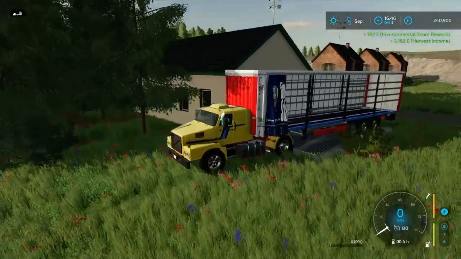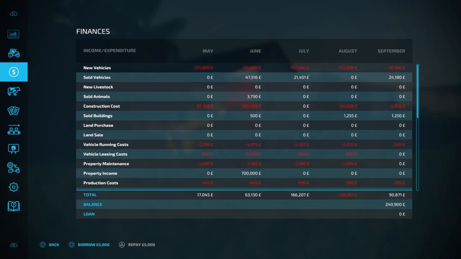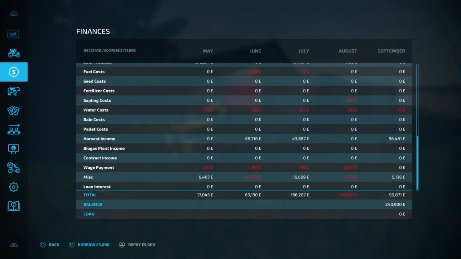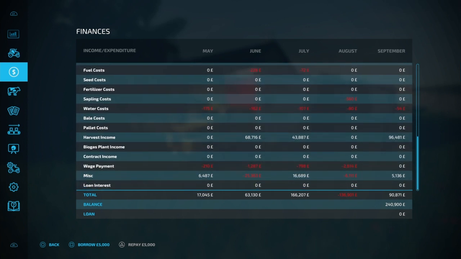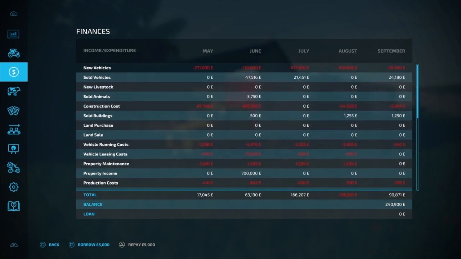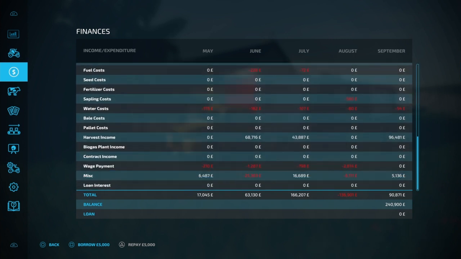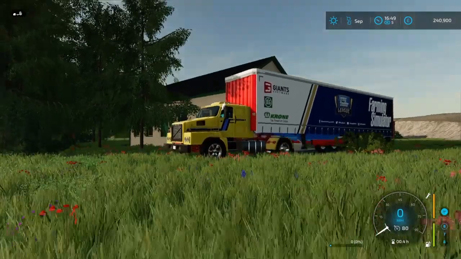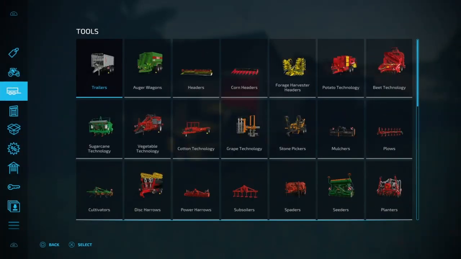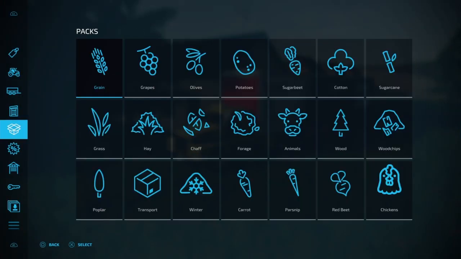So we have made, I don't know exactly how much we've made. Must come under harvest income, yes. Is it under that income? That's vehicles. Comes under harvest. We've made about £96,000, leaving us at a total of £240,000. Is there anything in the sales? Probably not.